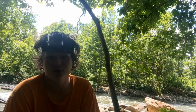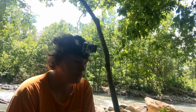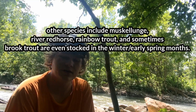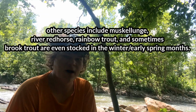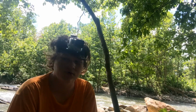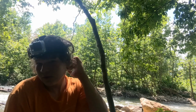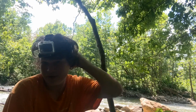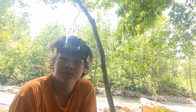There's channel catfish, there's flathead catfish, it used to be blue catfish. I don't know if there's still any or not, I haven't caught any in a while, but people say there's crappie down towards the Douglas side of the river where it dumps into Douglas, but I mainly fish the Irwin side. As far as the farthest I've been down is probably to around Greenville, that part of the river, but there's the lures that I wanted to show you guys, so I guess now we can see if we can catch some fish on them.